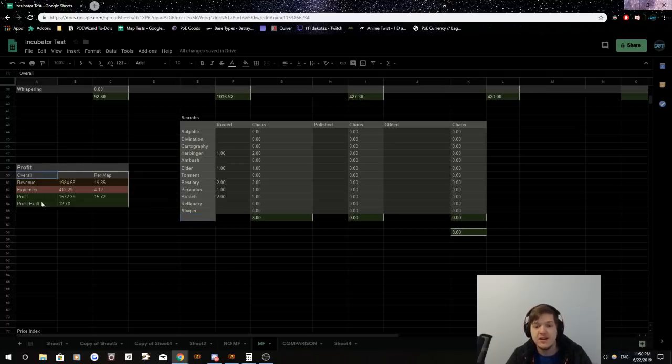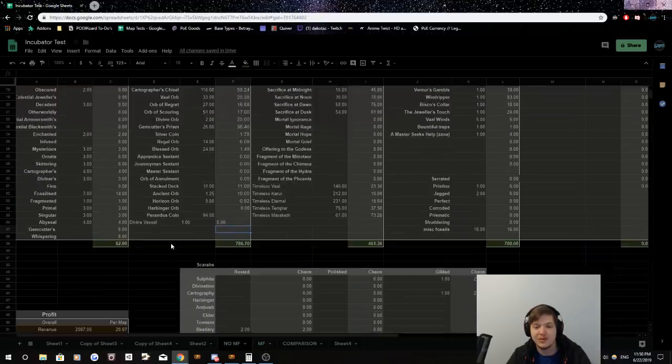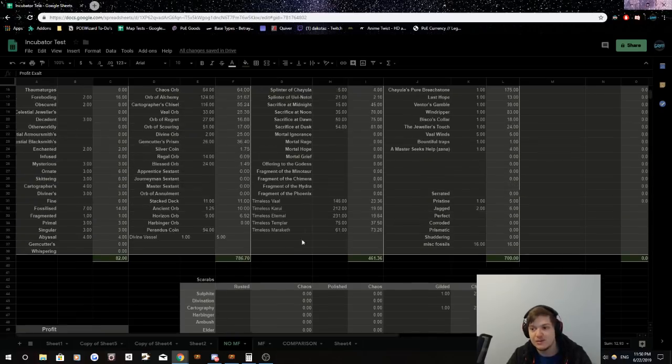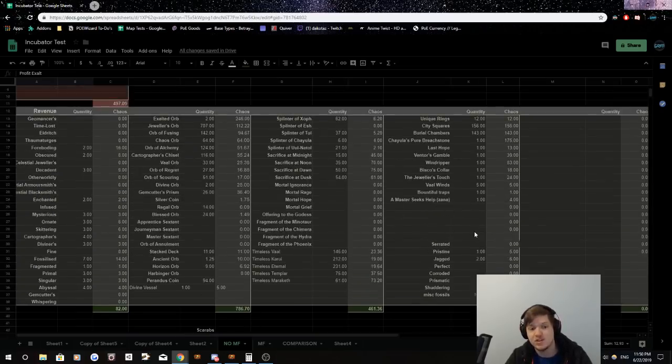So that is that. The profit actually comes out to be a lot less. Well, not a lot less, but it comes out to be pretty similar due to the fact that we didn't get any T1 kind of drops here, and the Chayula Breachstone flip is not included.